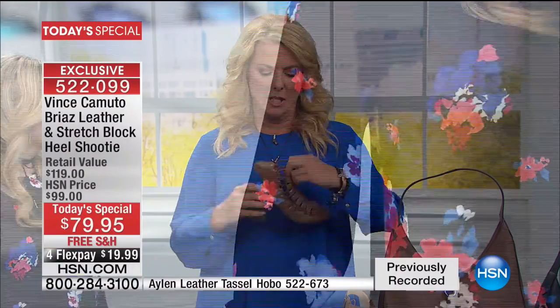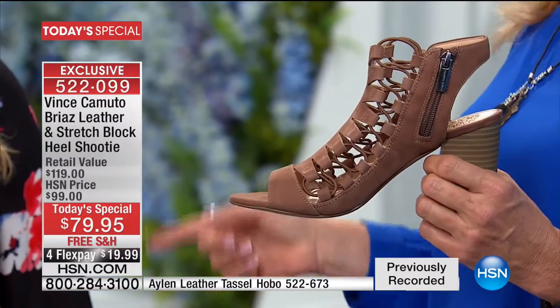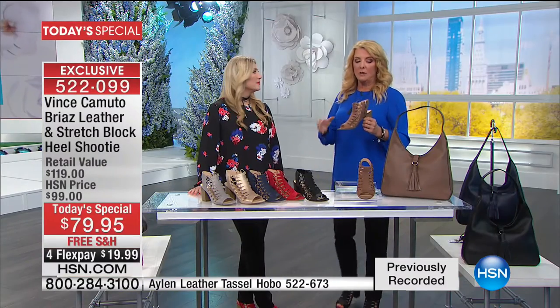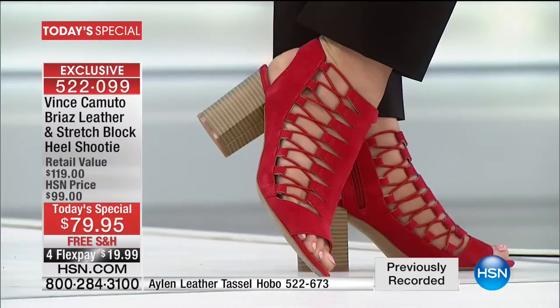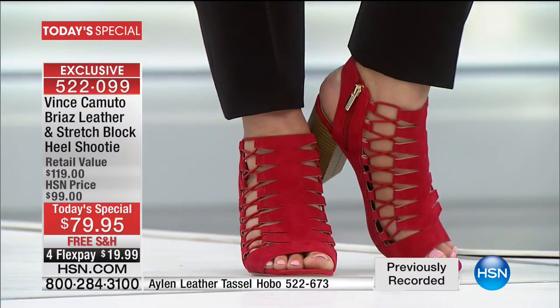If you're watching and saying, 'I know that stretches out but how do I get my foot in?' — they thought of everything. There's a zipper on the inside, so it's super easy to take on and off. I have a pair from Vince Camuto that must be three years old — you have to stretch them to get your foot in, you have to sit down. But once on, it's like a second skin. Thank you for the zipper — it was the one thing I wanted to solve.